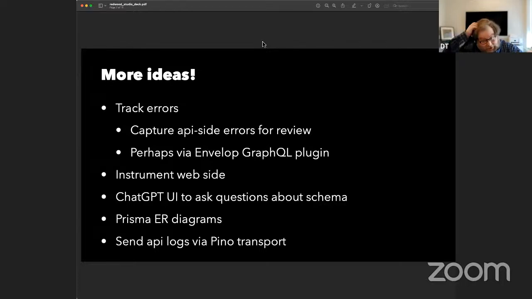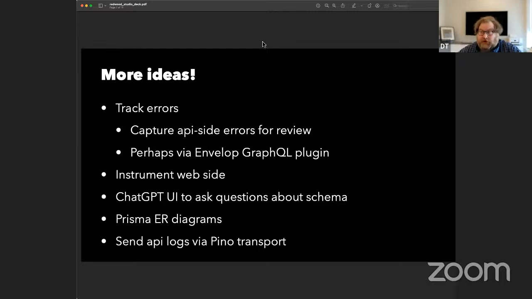We just saw ChatGPT. There's a great place to start asking questions about the schema or your app. Let's integrate OpenUI and say, hey, kind of what Martin just showed earlier. I've got my post model schema. Let's add something to that, and maybe it could help you render code. We could do Prisma ER diagrams. We could send the logs into it.